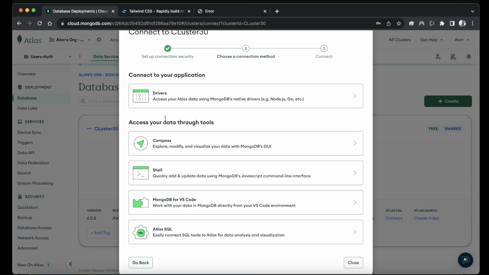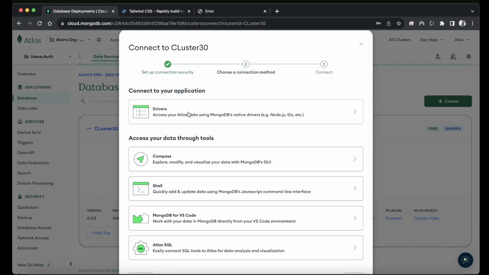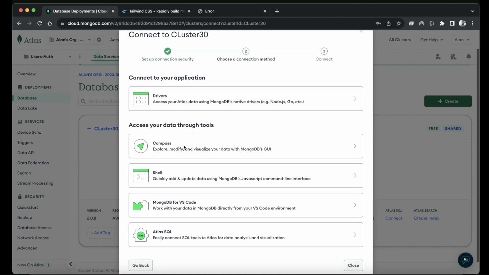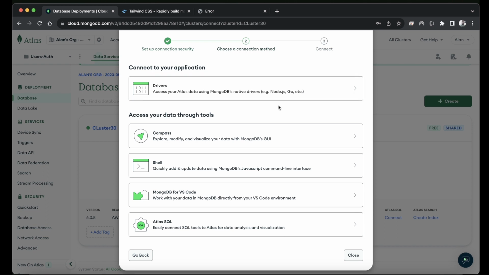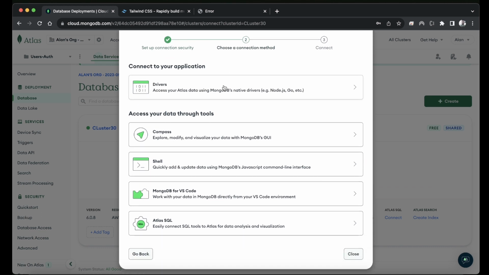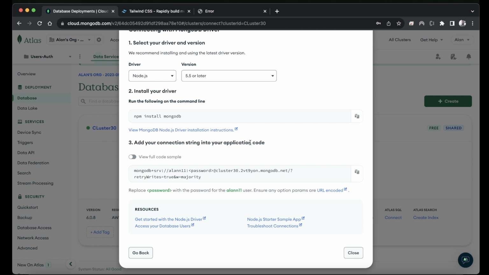So after you're done with that part, it'll take you to this page, connecting to the cluster, and you can just click on drivers since this is what we're going to use to connect to Node.js. If it doesn't take you to this, I believe the option is going to be connect to your application, and then if you click on connect to application, it should take you to this page here. So you can just go ahead and click on Node.js, and then you can just copy this connection string here. So once you have copied it, it's going to say replace password with the password for the user, which is my username here. And so that's what we're going to do.